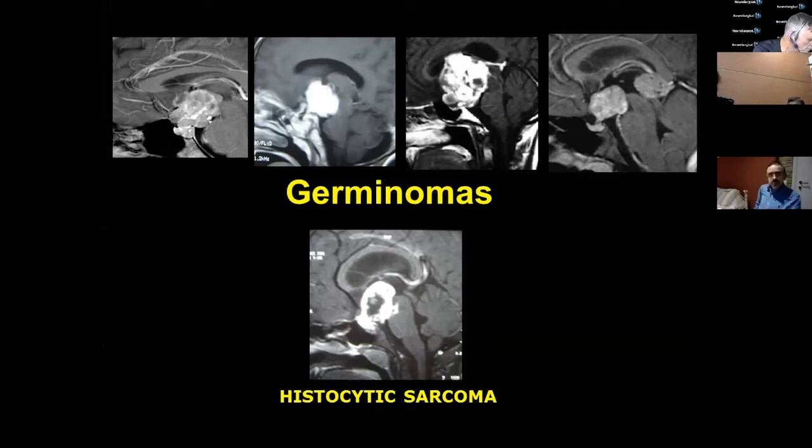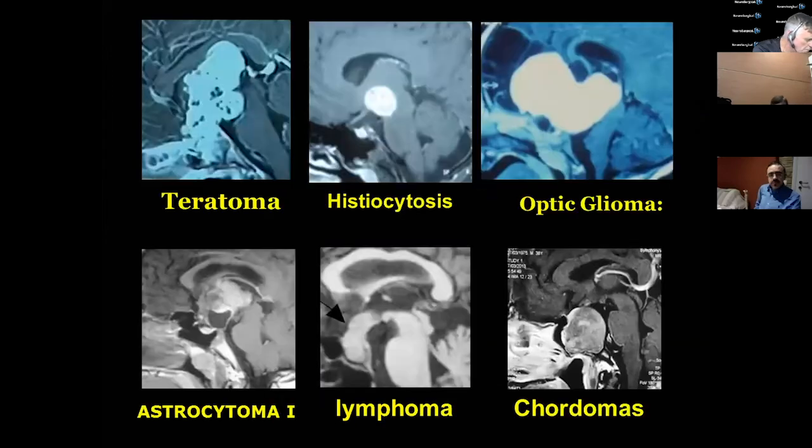Histiocytic sarcoma is not something to be missed in this location. Histiocytosis is something that recurrently would happen on this site and would have been missed like that. Lymphoma in this site, be that as a secondary involvement by systemic lymphoma or as a primary involvement of the CNS, which would be primary CNS lymphoma, is the reason why we continue hammering this every week, because the treatment is radically different.